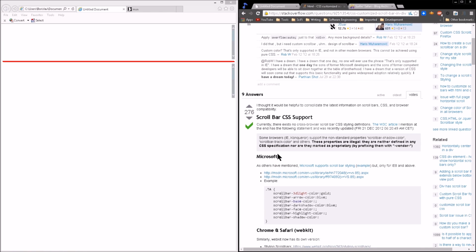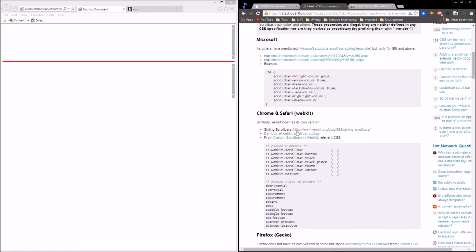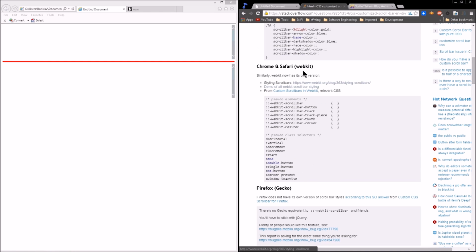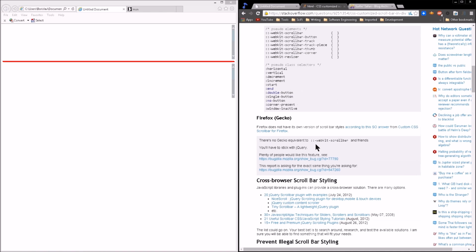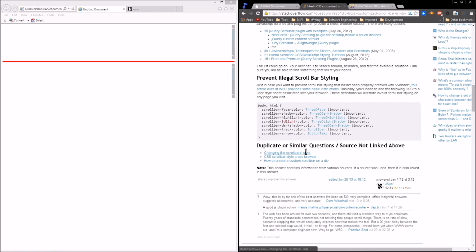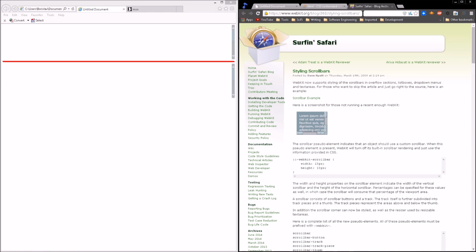across multiple browsers. And here it's going to show you different options on Chrome and Safari using WebKit. That's what we're doing here. And down here, different styles, different styling. One thing that I like, and this is where the majority of the code comes from, right? I'm not at the level where I can just knock out a scroll bar with my eyes closed. I have to learn it somewhere, and I learned it from here. This is webkit.org, and they have open source components that you can use, a lot of good information.